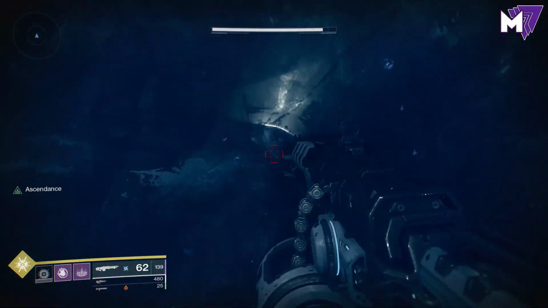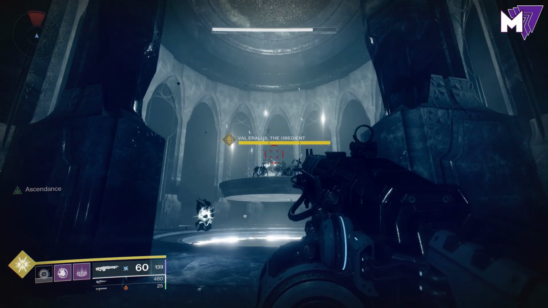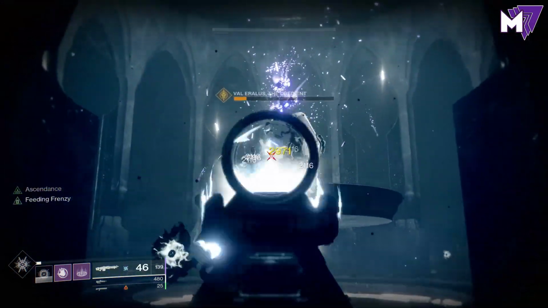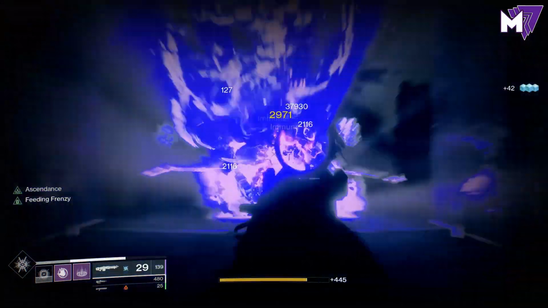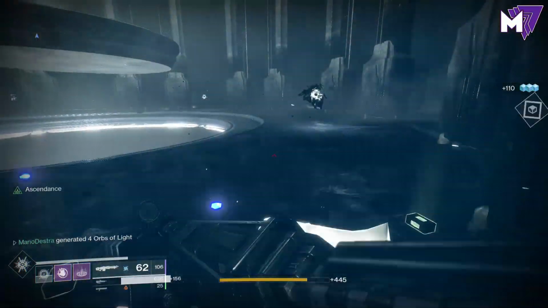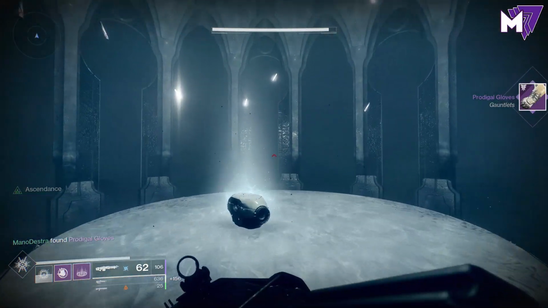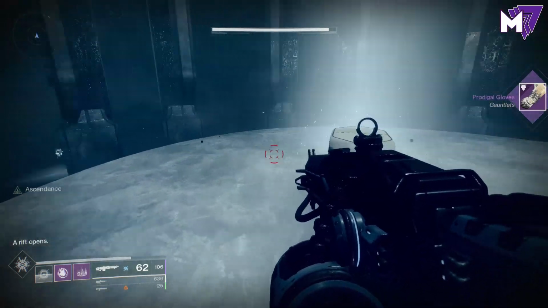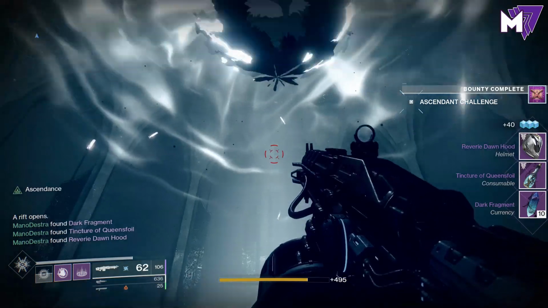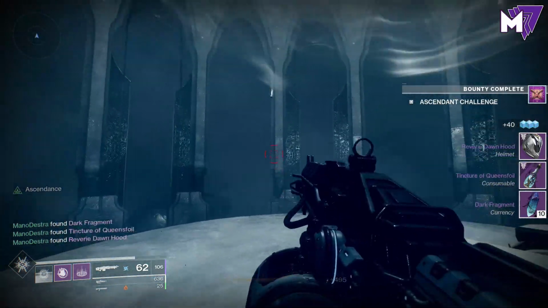Once you are here, what I would do is put yourself right against one of those walls, because there is going to be a Taken boss that is going to try and push you off of this giant spiral staircase top floor. What you want to do is kill him and dispatch it as soon as you possibly can. I use a Nova Bomb there, plus a little Thunderlord, plus a little bit of just killing action, and you're good to go. To complete the Ascendant challenge, you do need to have the bounty in your inventory, plus you need to pick up the chest, so make sure you do that.